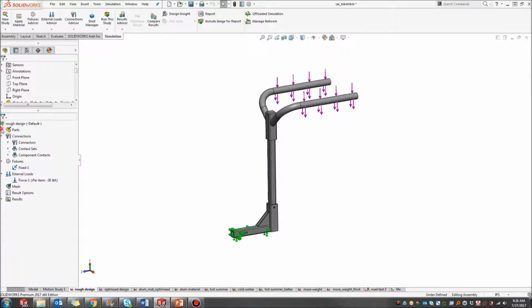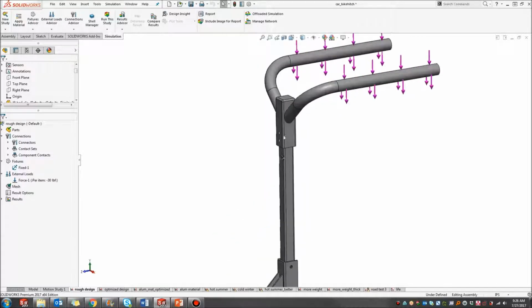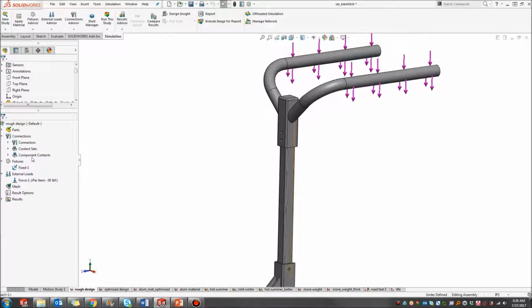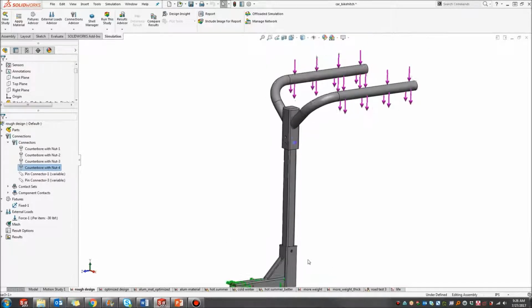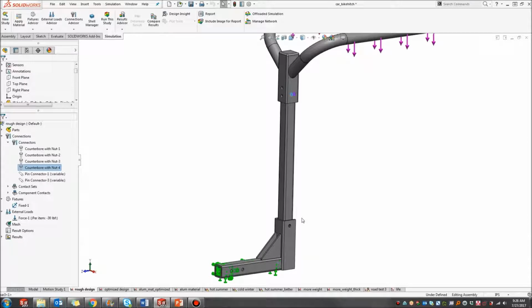Taking a look at the rest of the study here, I've also stripped the model of any pins and bolts that were applied, and I've actually went ahead and applied them as virtual components. This allows me to reduce the model but also maintain the support that the components give to the structure.